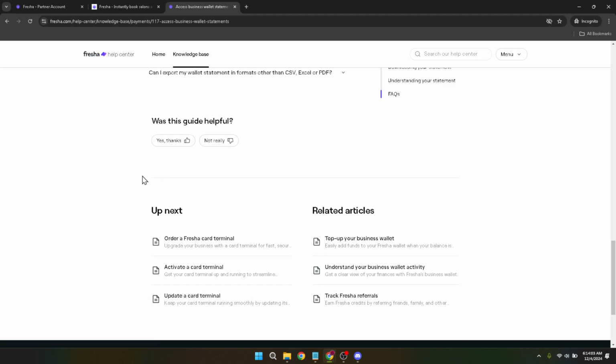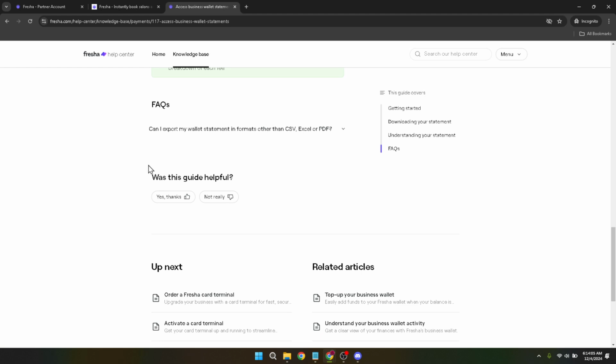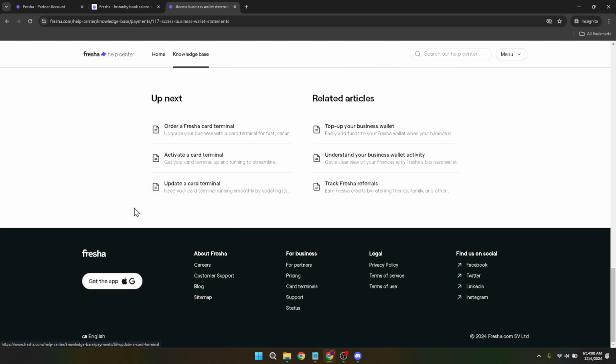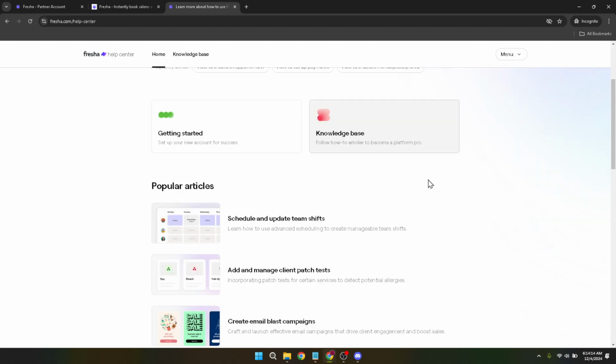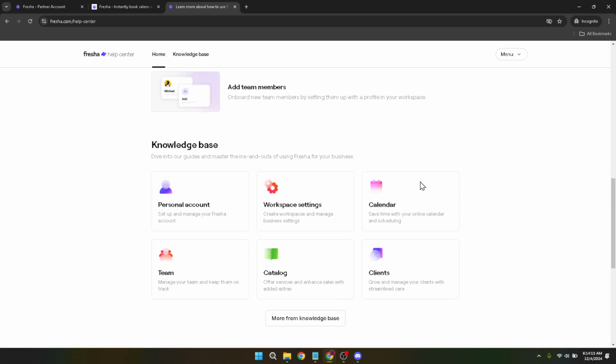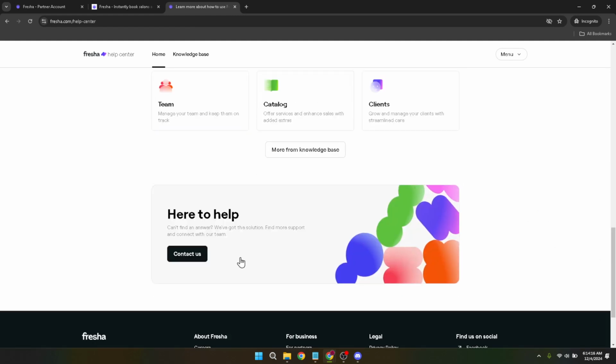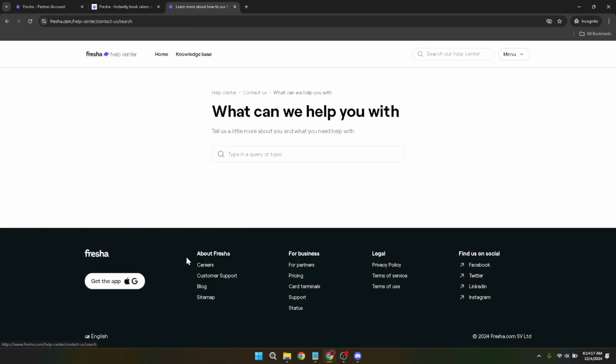And there you have it, a step-by-step guide on how to get in touch with Fresha support. Whether you're looking for answers through articles, need to contact customer support for more personalized assistance, or simply want to learn more about the features Fresha offers, this guide will help you navigate the process with ease. Remember, Fresha is committed to providing a supportive and responsive experience for its professionals, so don't hesitate to reach out for help when you need it. Your success is their priority, and the support team is there to ensure you get the most out of Fresha for Business.